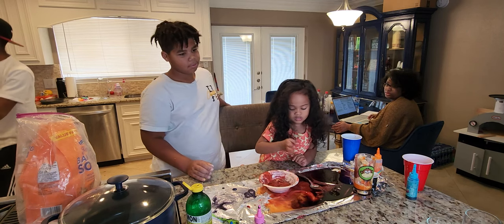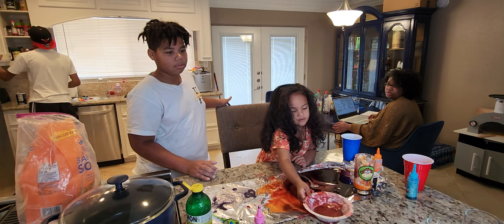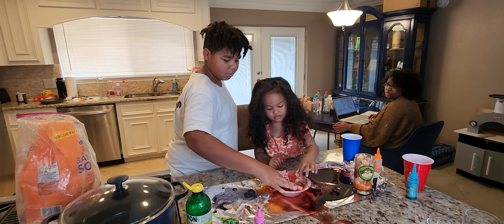Mommy, turn. If you touch it, it goes to a solid. Mommy, look. So it's movable, but when you touch it, it definitely goes to a solid. Okay, wow. Yeah.